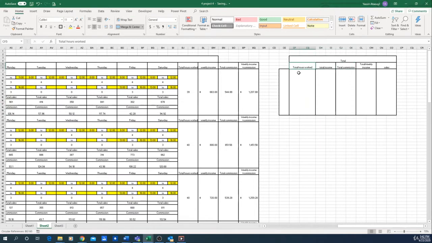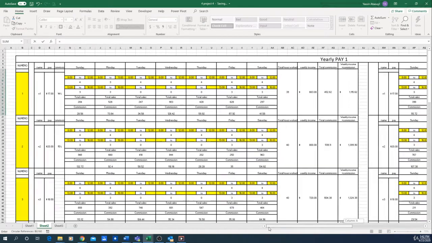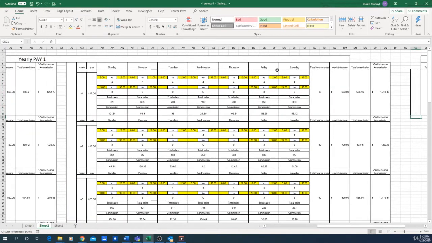It'll be total hours worked, total income, total commission, total weekly income, and finally the total amount of sales. After that, when you guys are done, what we will do is simply fill everything. The first thing we'll add here is the number of this person. For example, in this case it's person number 1, so we'll make a reference to the number 1.